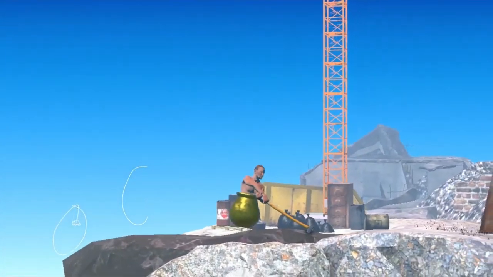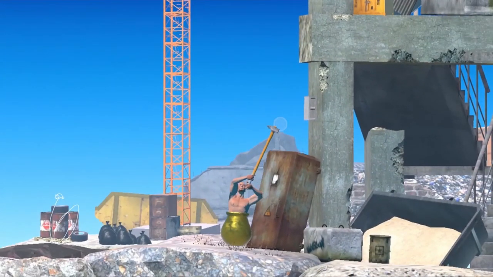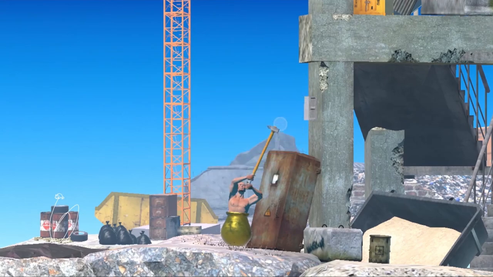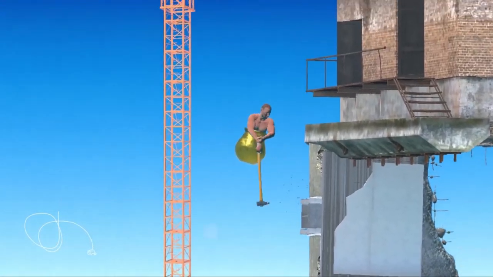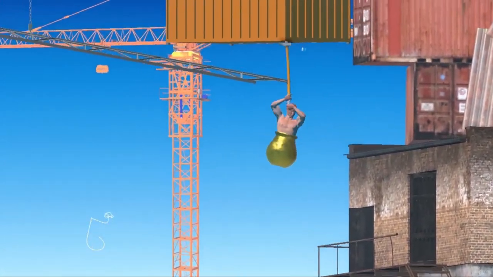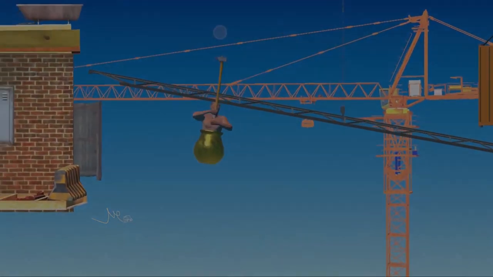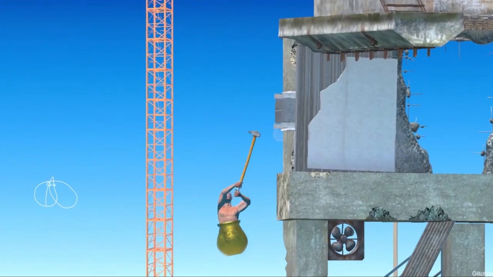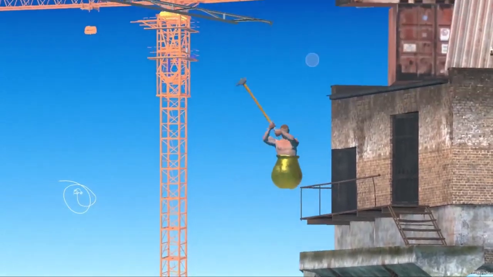Something that got requested for me to cover a fair few times was the construction wall, which is actually a pretty simple section. The primary strat is to simply slam down on the fridge, then do fully extended hammer swings on the grips I am showing on screen here. At the end, you can set the pot down on the balcony and tap yourself into the rail. In some positions, you will not be able to make it to this thin grey radiator thing, just use this ledge below and continue with this alternate route.